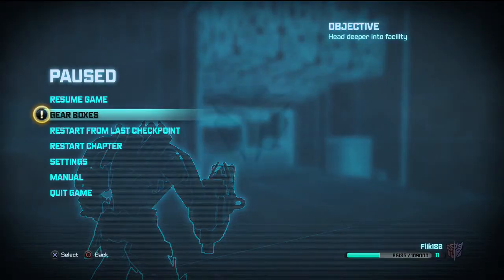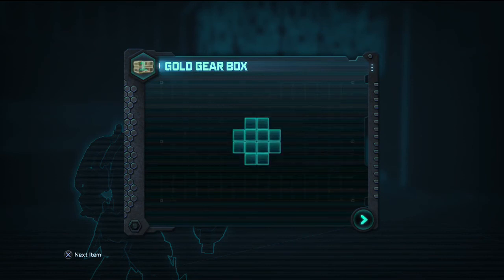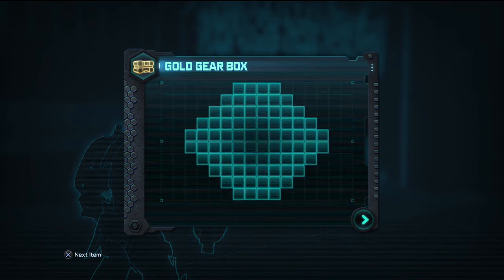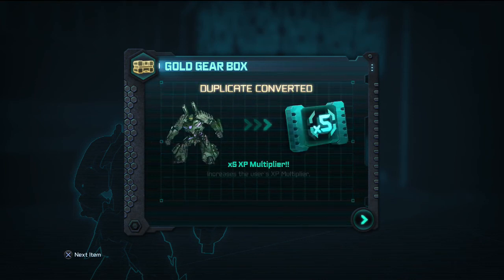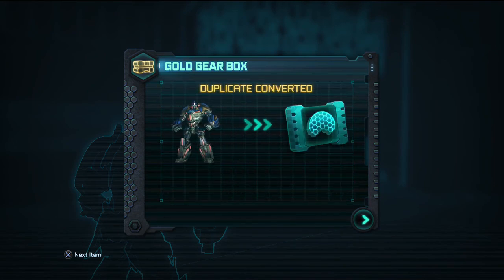Right, before we carry on, let's very quickly open these gearboxes. I had a gold one, I never noticed that. Alright, what are we getting gold? Oh yeah, classic Optimus Prime. I like that a lot. Brawl, we already had, yep. Snarl, another Dinobot unlocked, fine. We already had Zeta Prime.